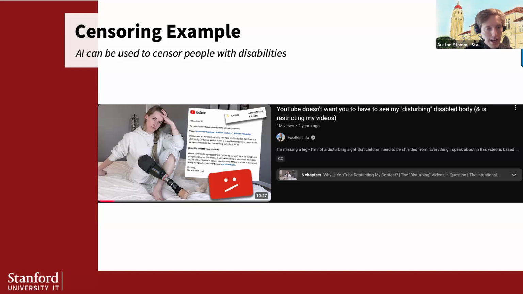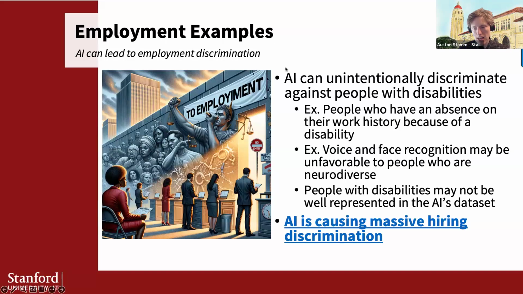So she ran a quick campaign with her followers and fellow YouTubers to raise awareness, and then YouTube was able to reverse that. But that again goes to the AI making the decision first instead of a human reviewing it, and having people with disabilities be included in the models for those types of things.